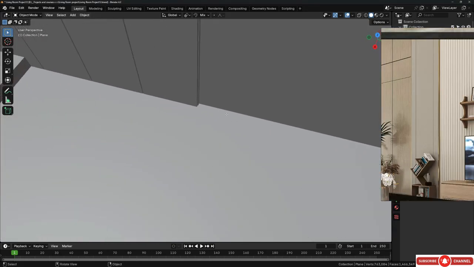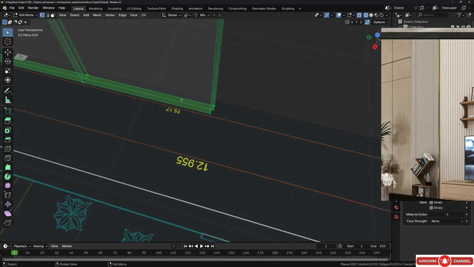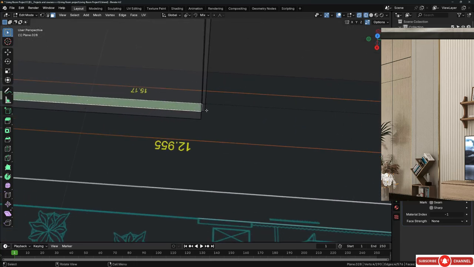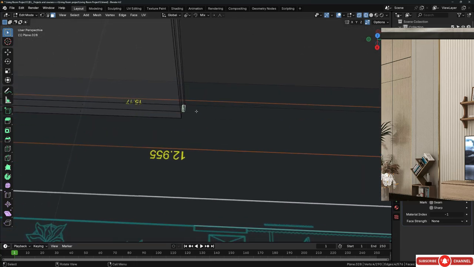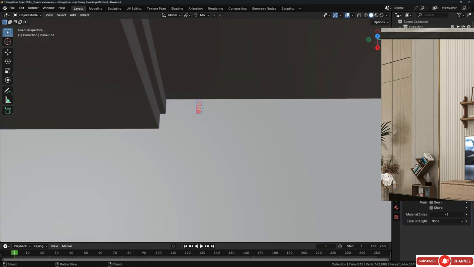And let's start over here. And maybe we can take a copy of this. Yeah, I guess we can take a copy. This surface maybe. This face, Shift D, and let's take a copy right here. And then P and then S to separate this out. And let's work on this.